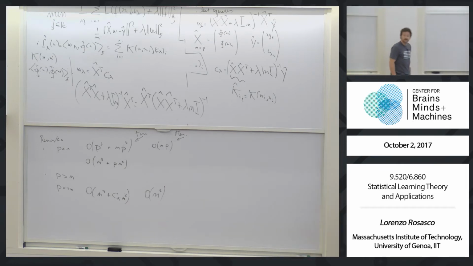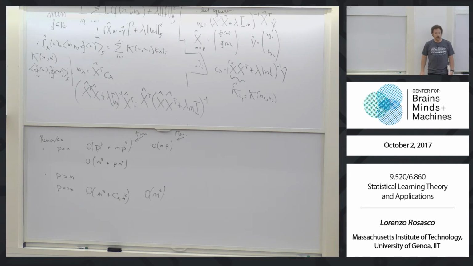Yeah, anything else? So basically, the story here is, if P and N, well, N is always finite. If P is finite, I can always choose whichever equation gives me faster computations. If P is infinite, if I really want to go non-parametric, I have to go below, and that's it.